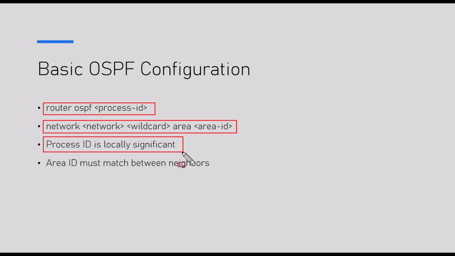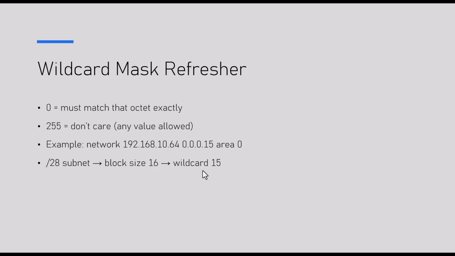Later, of course, when you go to higher levels, you will know that a process ID is going to be effective in some specific things, but for now, the process ID is not going to be super important for us to check. And the area ID, like I said, is going to be important when you want to make sure that two routers are going to be adjacent on some networks. You need to make sure that the area ID is the same. Otherwise, this is not going to be possible.